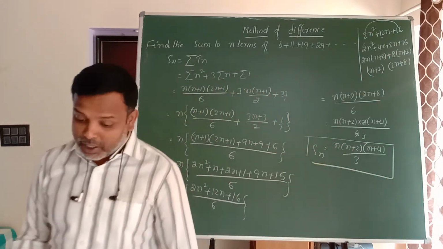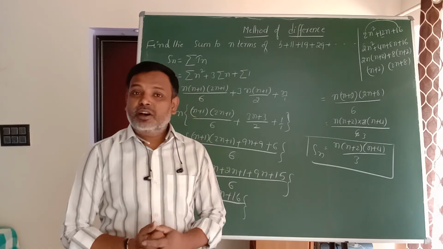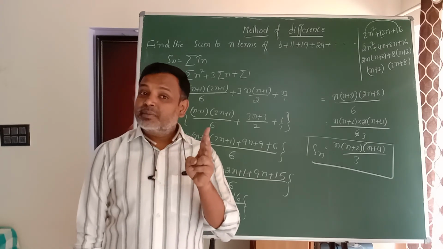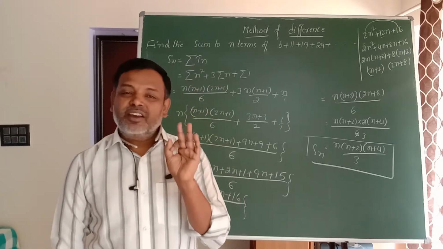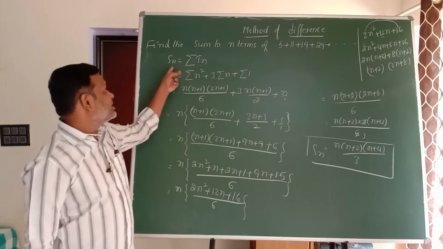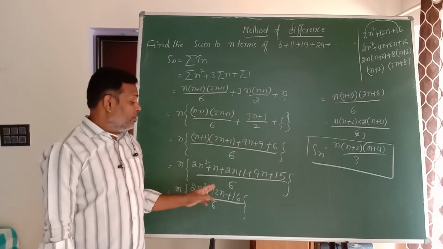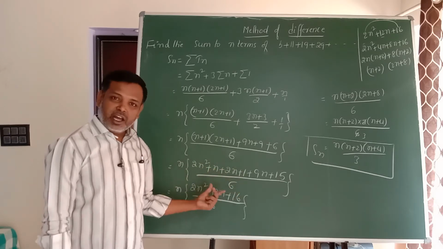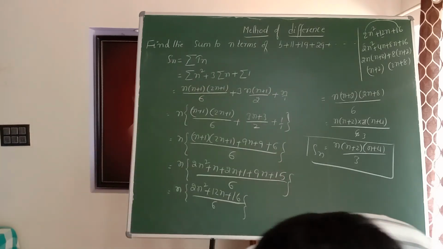Dear children, understand one very important thing. When the terms of the series belong neither to AP nor to GP, but their differences form an arithmetic progression, we can apply the method of difference. The method of difference helps us find Tn only. After getting Tn, as usual, Sn is given by sigma Tn. Whenever you get a quadratic factor, if it is factorizable, factorize it. If it is non-factorizable, keep it as it is and then move on. We'll do one very important problem related to this.